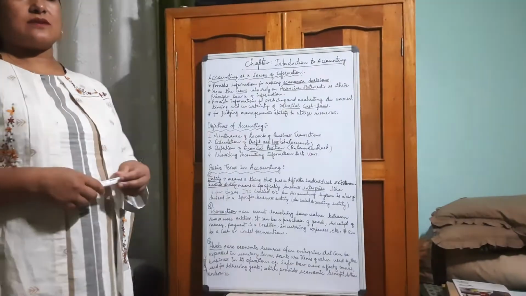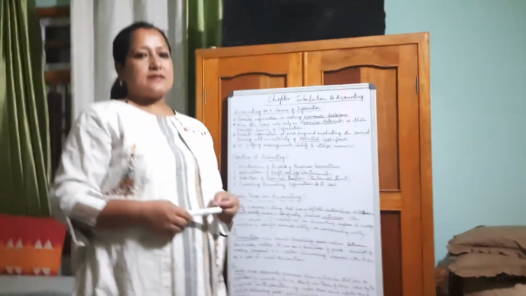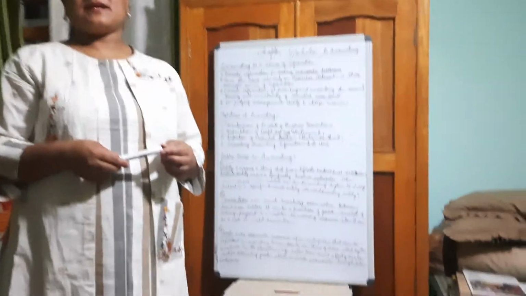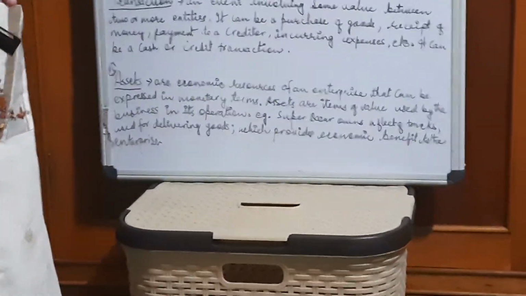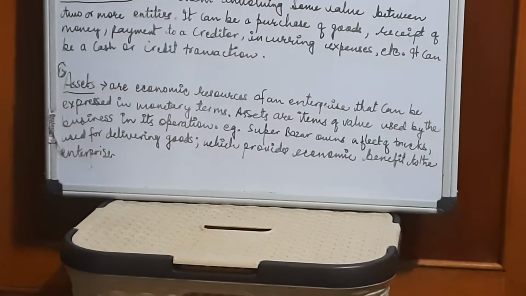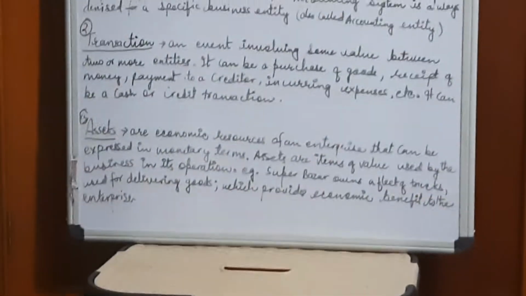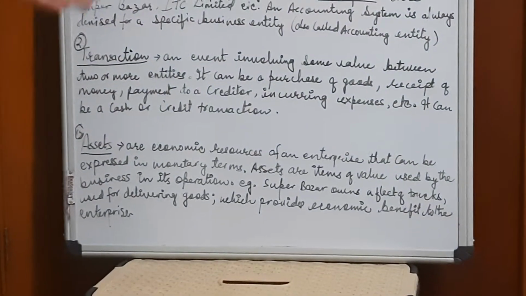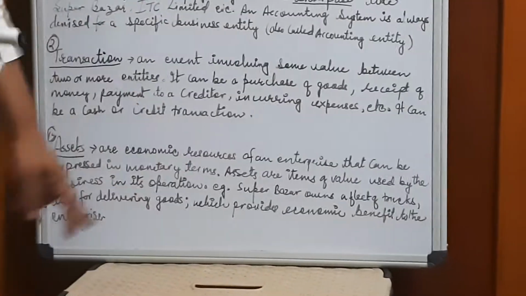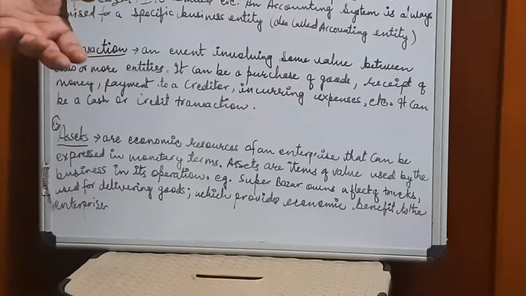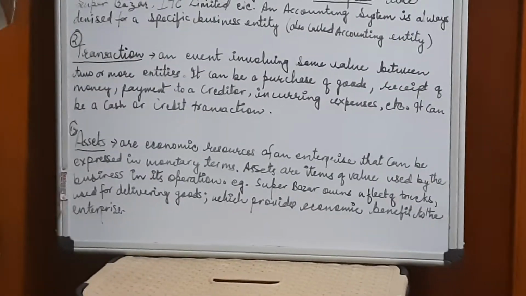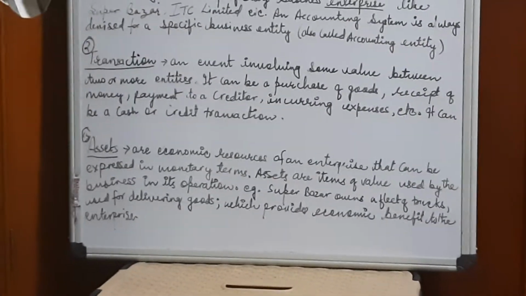Another one is assets. Now assets means what? If you talk about your assets, so you can tell easily that you are having your watch, personal asset. If I talk about watch, mobile, camera, TV at home, isn't it? But we are talking about the resources of the business entity. Understood? So those are economic resources. Why it is said economic resources? Because with the help of those resources, they are earning something. Some benefit they are getting.